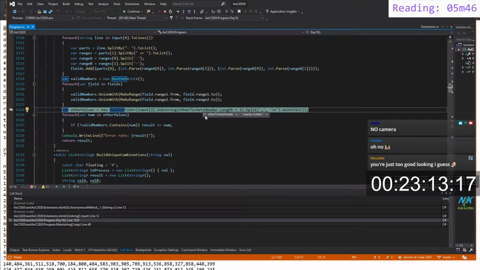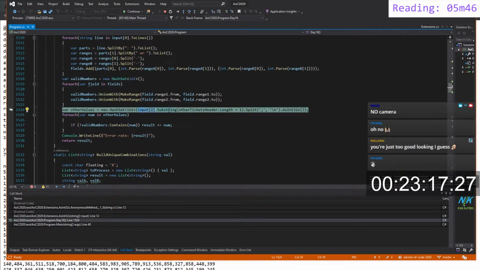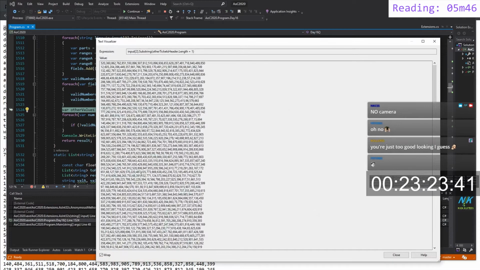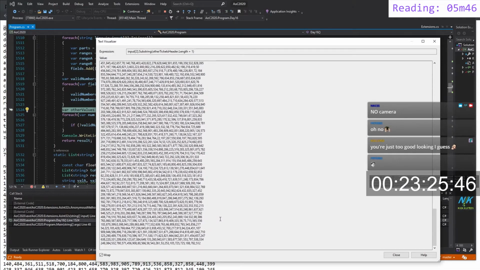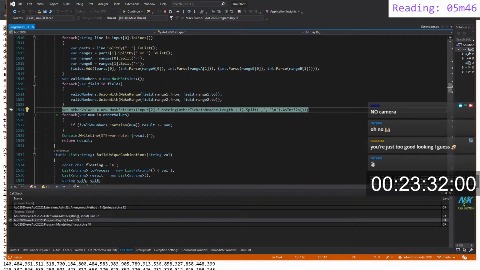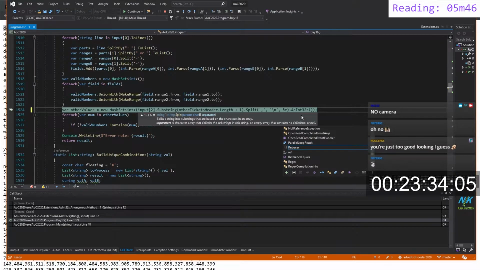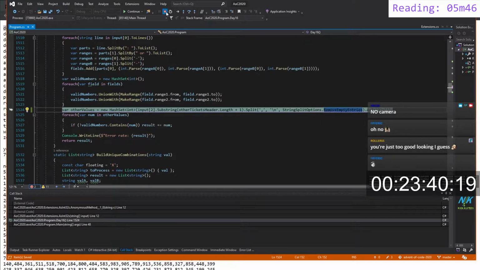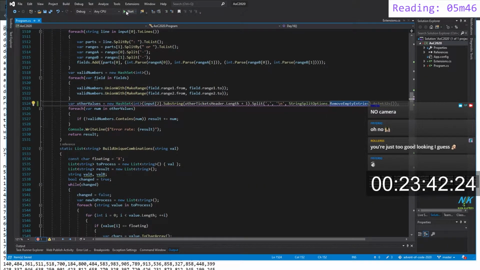Let's see, other ticket headers, nearby tickets. Is there like a space somewhere? Oh yeah, I need to make sure that I remove string split options, remove empty entries. I always do that normally, but let's just run that again.